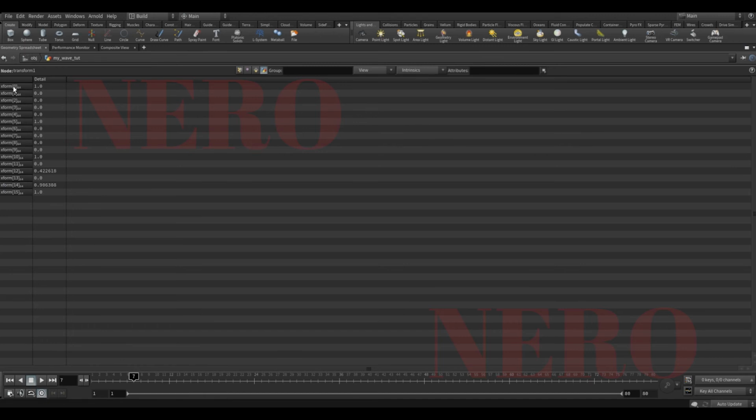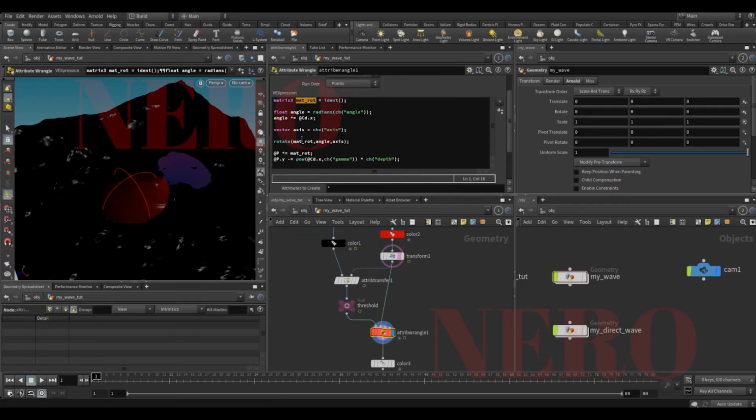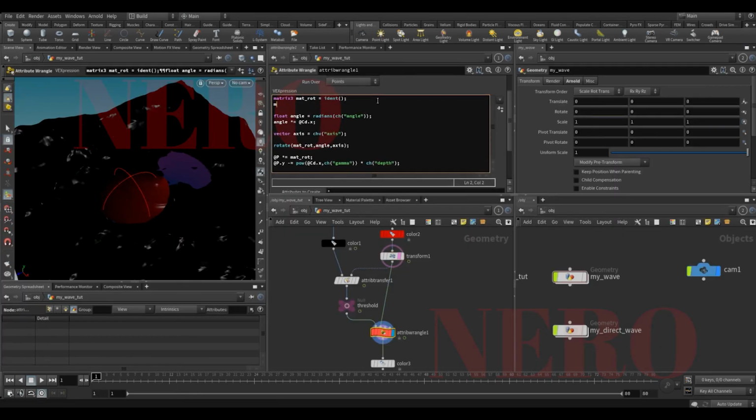This is 0 to 15, which is a 4x4 matrix. And we can fetch that. Also, we can define a matrix, and we're gonna call that matrix equals ident. Every time you make a matrix, you have to use the ident function to define a new one.